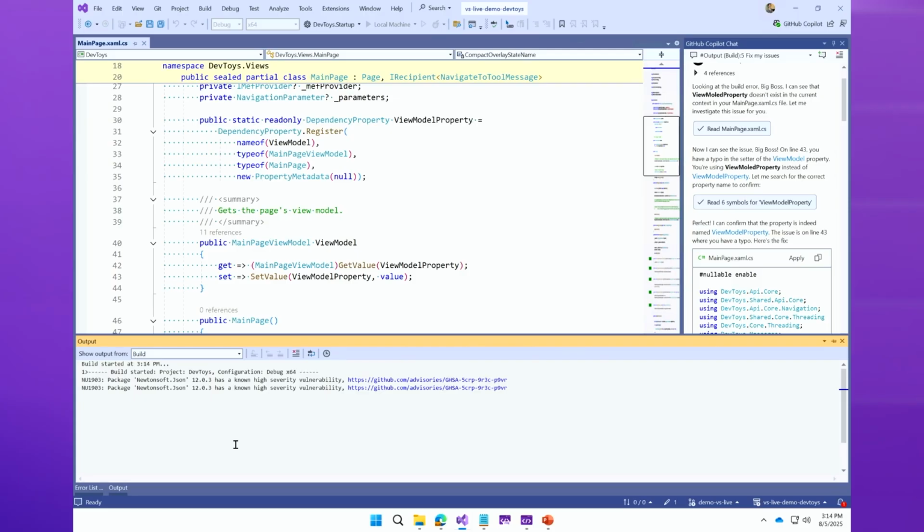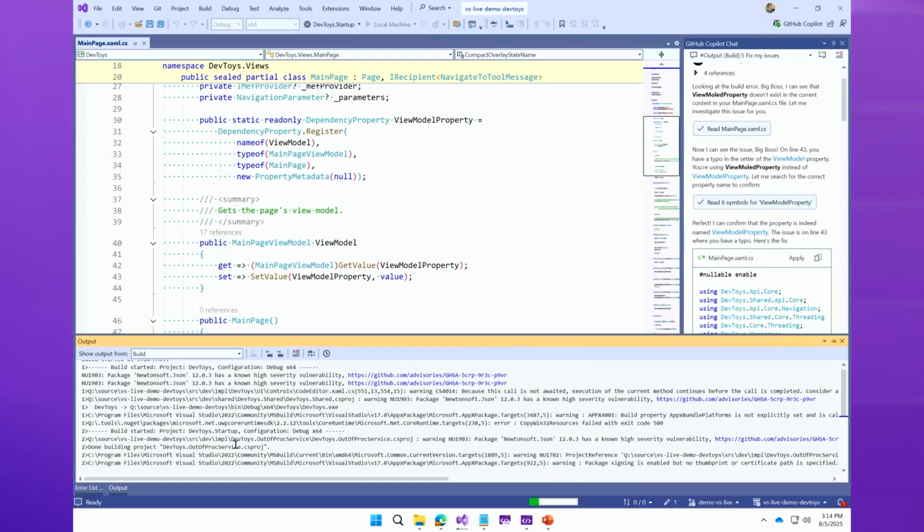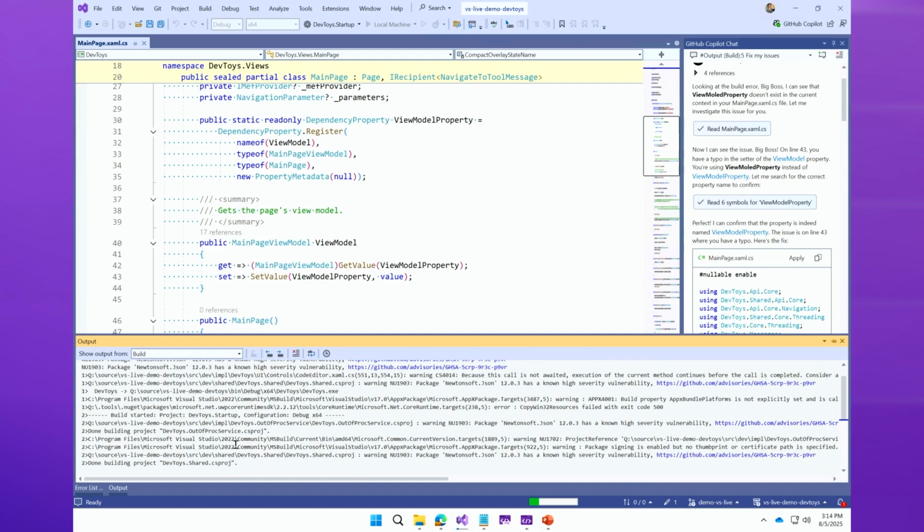So I think this is super cool to show that Copilot is not just about always giving you new code, only helping you with new code, but it can also help you fix the bugs you have, fix the errors. Yeah. Absolutely. So let's let it build a little bit, and normally we'll see that version of DevToys with many, many less tools. So it's taking a few seconds here.